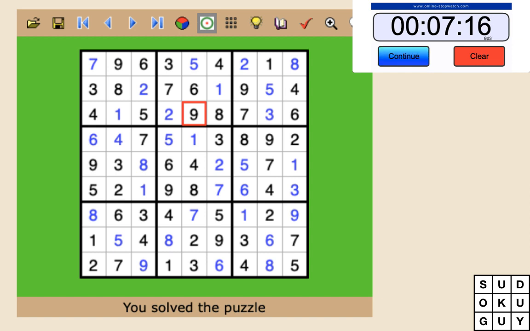7:16. That was a bit slower. I was going really fast at the beginning of that one. I think I had 2 numbers all the way solved with 30 seconds in. Guess it was not a sustainable pace. I'm not sure that one was really any harder than the previous one either. I just kind of slowed down. Not sure why.